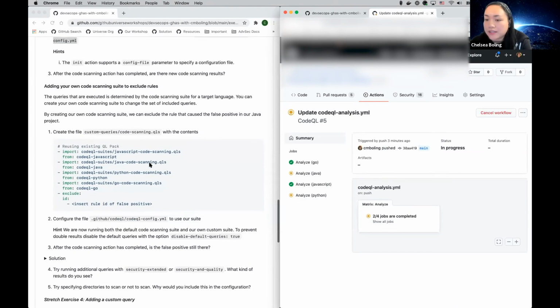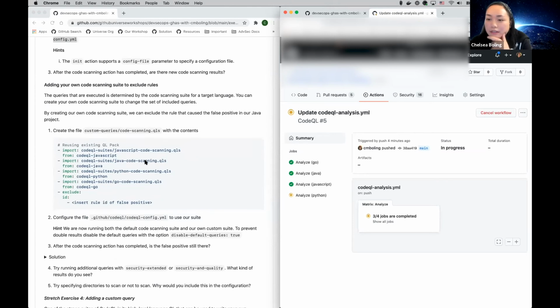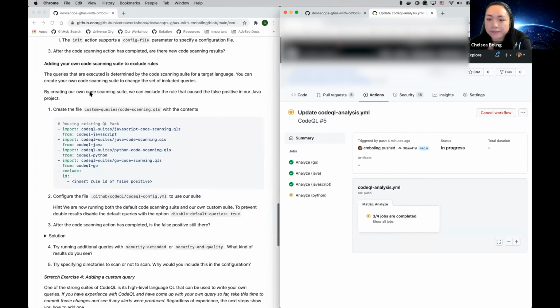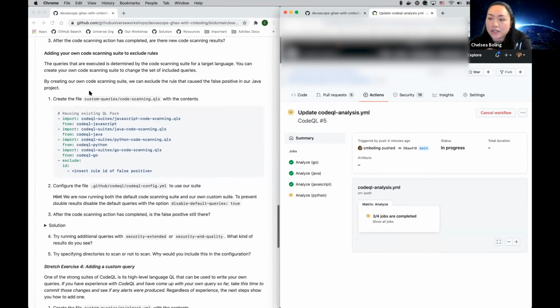Let's move on to the next section since we have less than 30 minutes of our workshop, and I want to get around to any questions that you may have towards the end. So let's jump into creating our own custom queries file or folder. In this section, we want to target languages and some of the query suites of a language, right? So yes, we can exclude the rule that caused the false positive in our Java project by doing this.